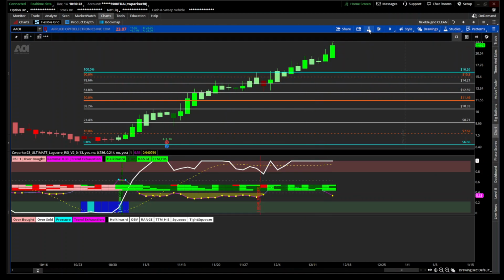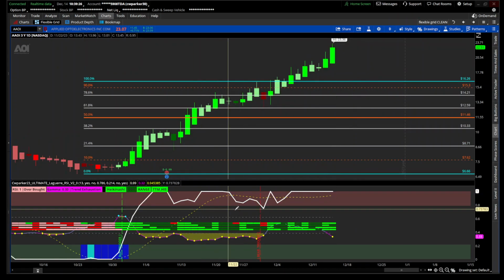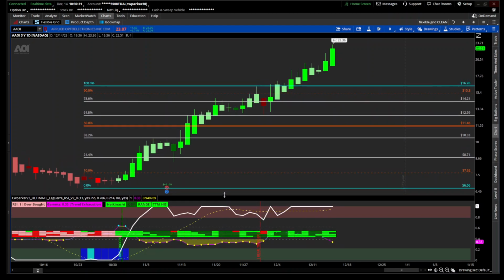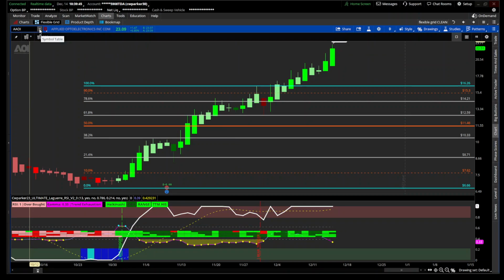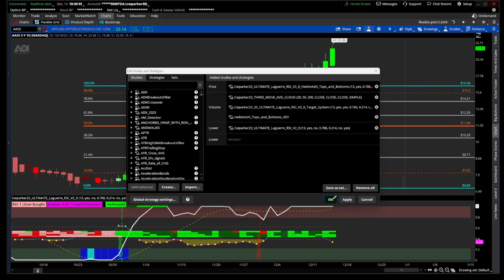Let me get rid of that key. You won't be able to scan from this indicator. If you attempt to scan, it'll probably lock up your machine. So this is me warning you, don't attempt to scan with this thing because it'll lock up your machine. I've had mine locked up. I had to Control Alt Delete to shut down the program to get it back running. But for the most part, there's a scanner that comes with this. But for the most part, let's go into the top indicator here.